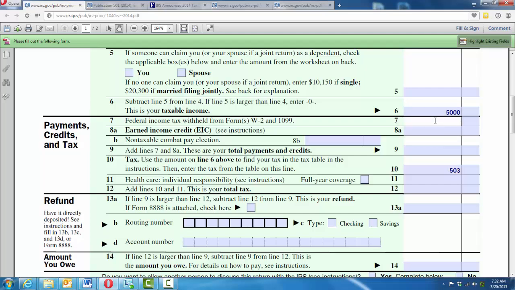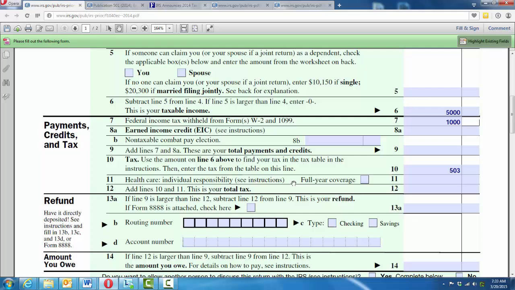And let's just, for the sake of example, say we had $1,000 withheld from our paycheck. So then we're going to go down to line 11. This is healthcare individual responsibility. This is something that I really don't want to get into too much right now. This is based on the Obamacare or the Affordable Care Act passage.